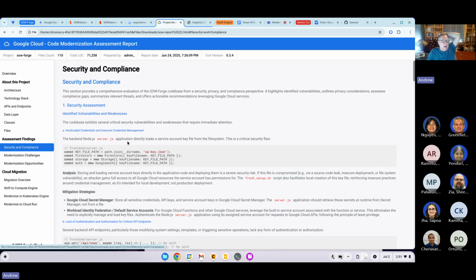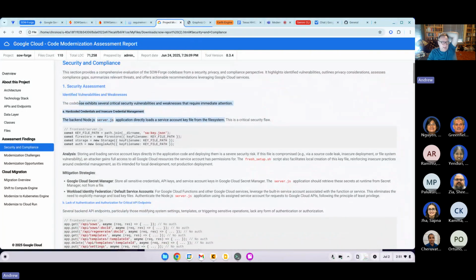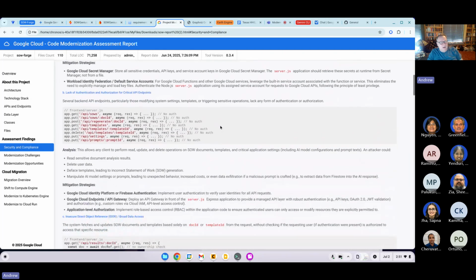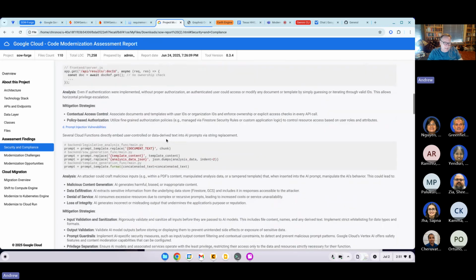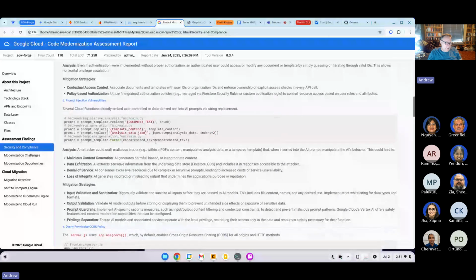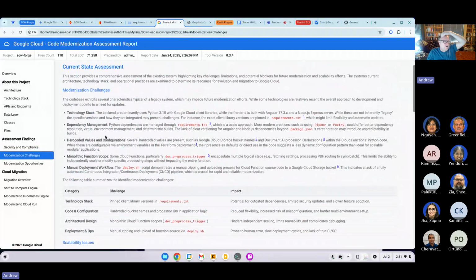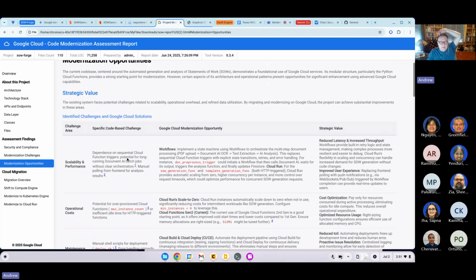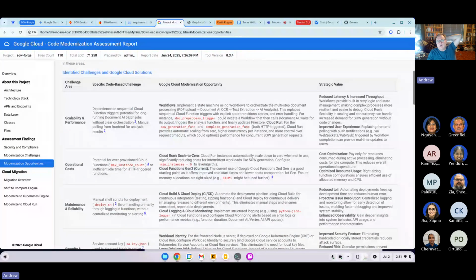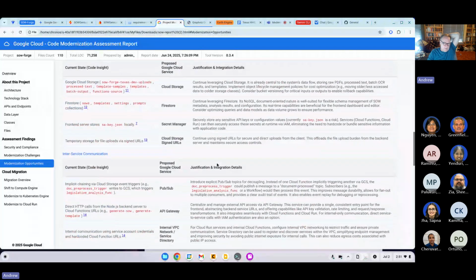The assessments, this is an older version that I used before I did my security hardening. So I was able to analyze the code I built to get the functionality up, and then it says, oh okay, you need to do this, this, and this to handle any security issues. Here are some of your modernization challenges where you have hard codes, where you have weird dependencies. And then you have opportunities to do some modernization. Since this is already a Google Cloud application, the modernization opportunities aren't as much within this one.